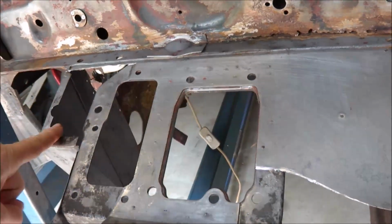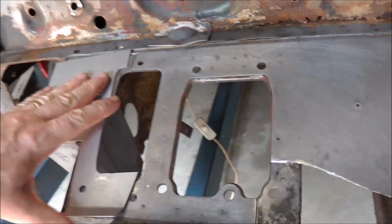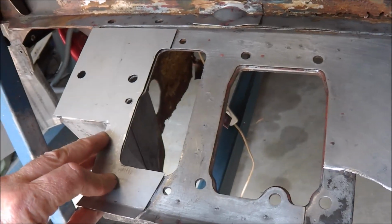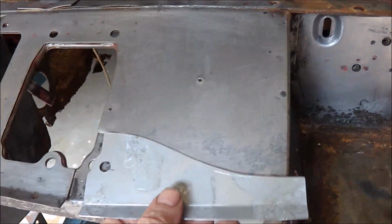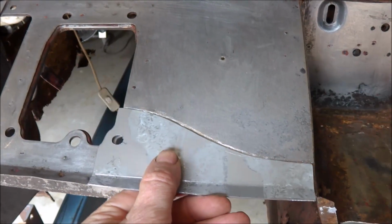all around the mounting area, so I've fabricated new pieces. I haven't fitted them on yet. Just a little bit of fettling to do to fit them exactly where I need to weld them. So I've made a new piece for there. A new piece down in here, which I'll weld in.